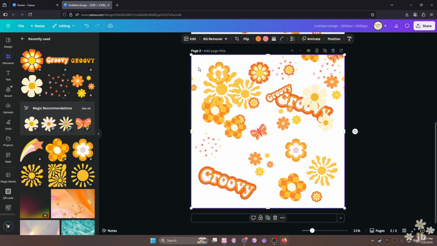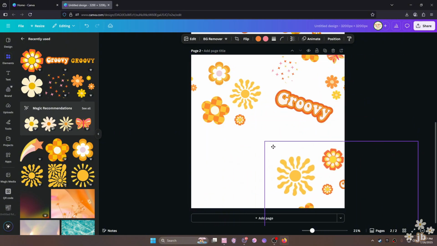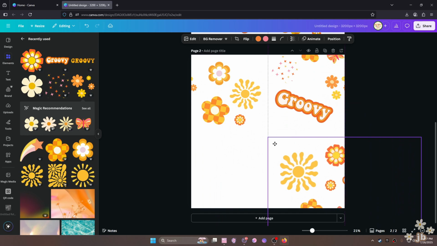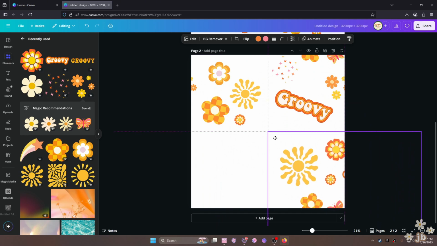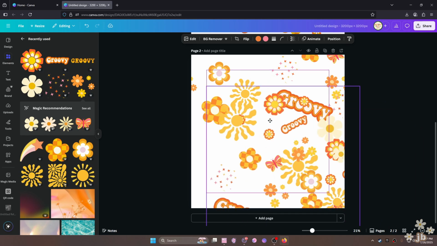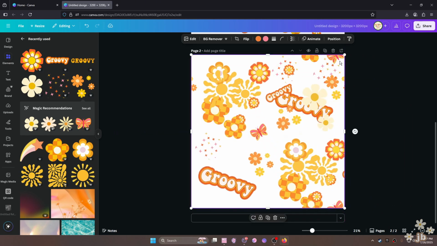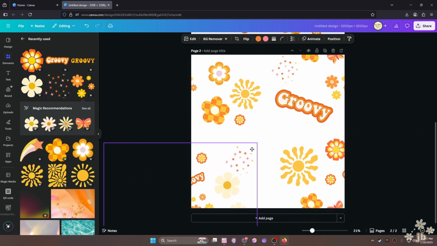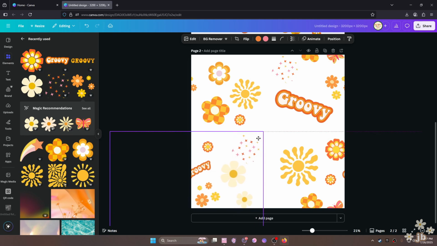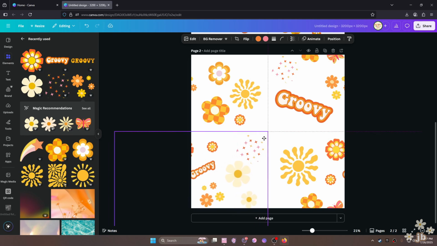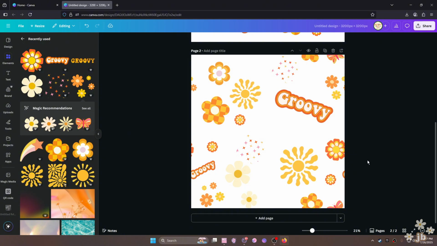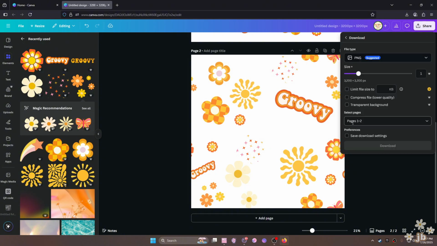Now we're going to go top left, bring it to the bottom right. Wait until you find those purple lines. And there we go. And now do the same thing one last time. Top right to the bottom left, find those purple lines and lock it in. Now, if we've done it right, if we aligned it all nicely, we should be able to download this now.